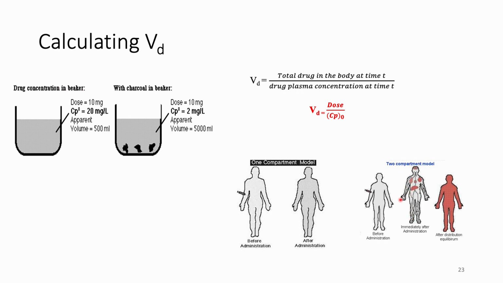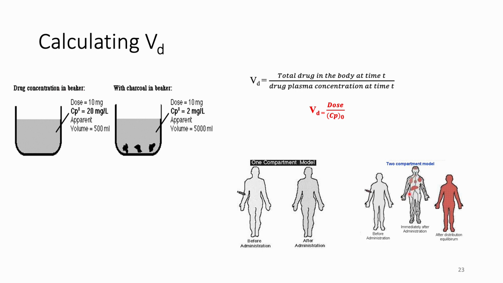This is a figure about the two compartment model. Some drugs have two-phase distribution or different affinity. For example, in one case the drug has a high affinity to certain tissue, for example digoxin. When the drug is given to the body, it distributes more into certain organs, then gradually distributes throughout the body.